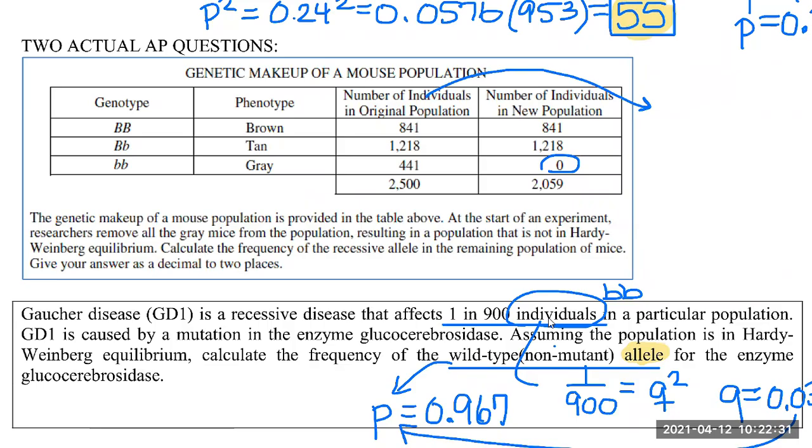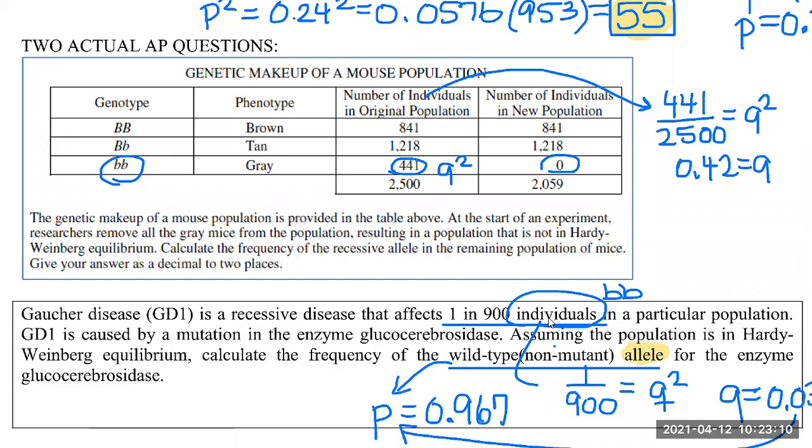Now, if a population is in Hardy-Weinberg equilibrium, then technically I can actually calculate Q. I'm going to do Q just because I can actually calculate Q two ways. First, I know this should be Q squared because this is 441 over 2,500, which should be the frequency of homozygous recessive individuals if the population is in Hardy-Weinberg equilibrium, right? That should be Q squared. And if I do 441 divided by 2,500, I get 0.1764, and if I take the square root of that answer, I get 0.42. This is Q.